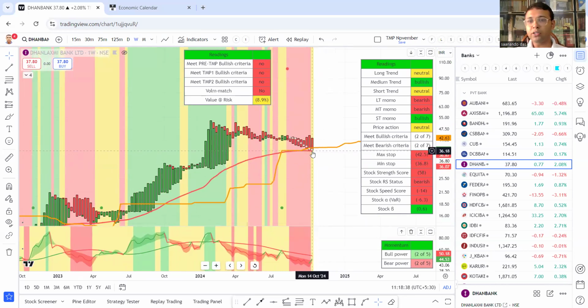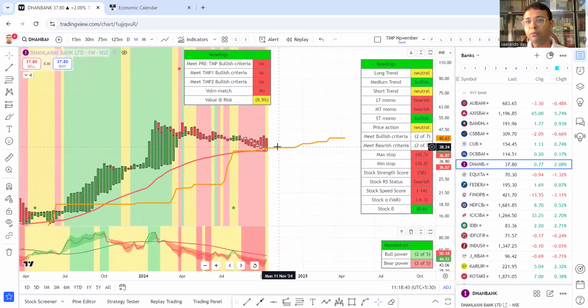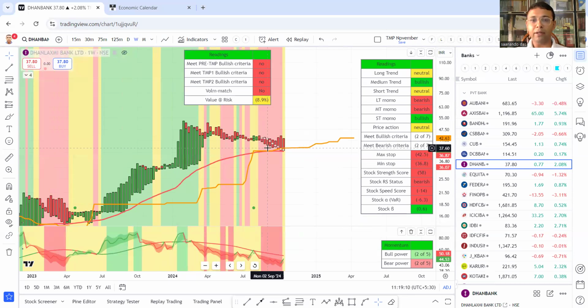This is an important juncture. False, meaning the empty line is also coming, and here the long term trend line is also there. So long term trend line plus the empty line. The empty line is my medium term trend line. This red line is the medium term trend line. This orange line is the long term trend line. This flat area acts as a strong support. So this can be a false breakdown and bounce. But we will never ever buy unless it's bouncing back and I get a full green candle confirmation. So this stock is rejected too.